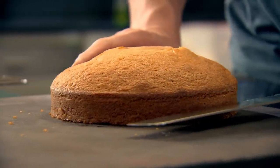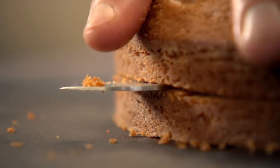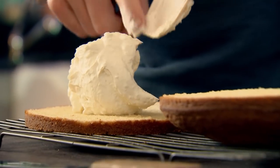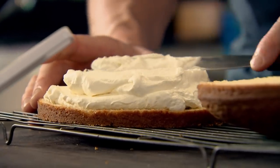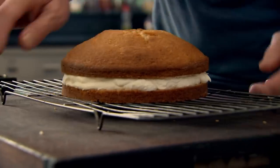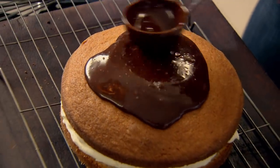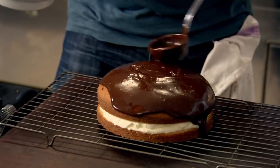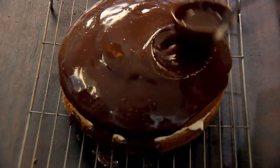Time to build your sponge cake. Find the halfway mark and gently slice all the way through. A nice big dollop of ginger cream in the middle — don't be stingy with the cream. Another dollop on top, spread that very carefully. Lift the lid and sit that on top — that's why I start with a little extra cream, so when I squash it down, the cream just pushes out to the side. Pour the luxurious chocolate topping over the sponge — be generous and make sure the cake is coated thoroughly. Get the bottom of the ladle and spread. You've got to know when to say stop when something looks that delicious.